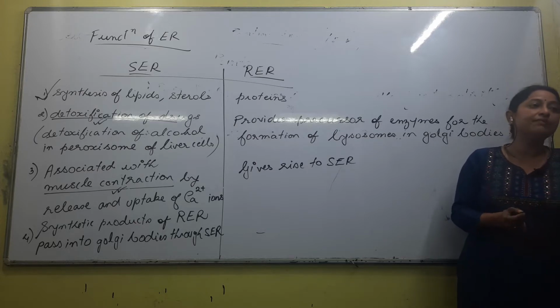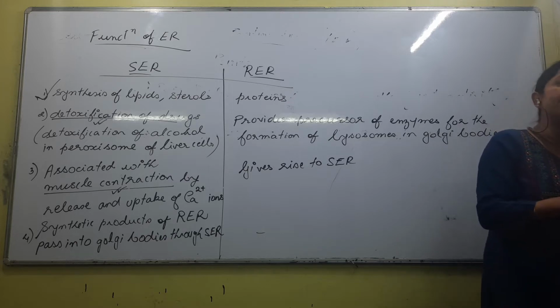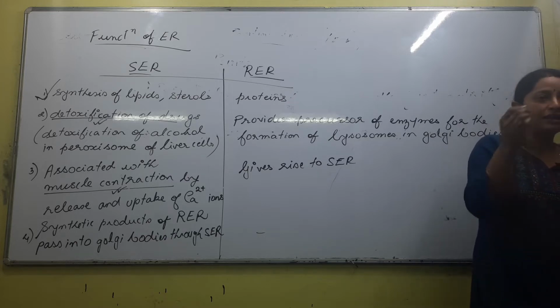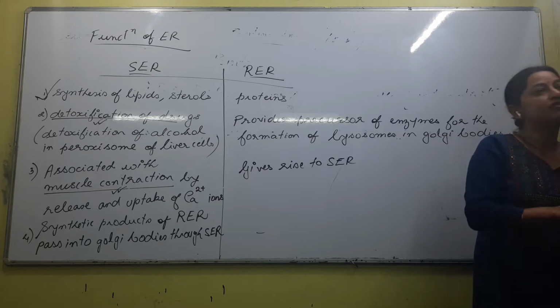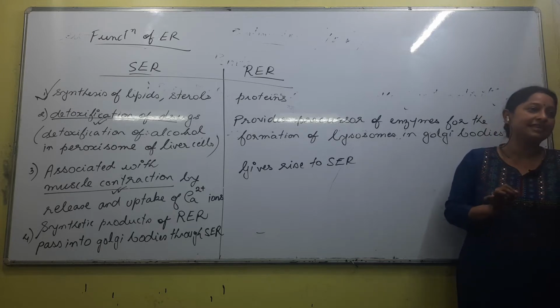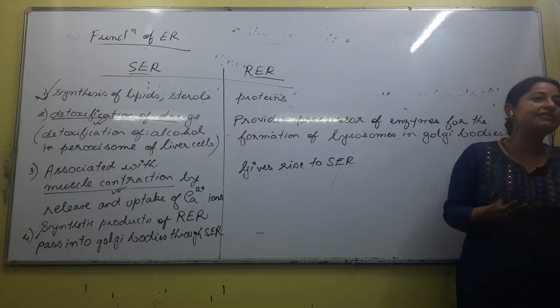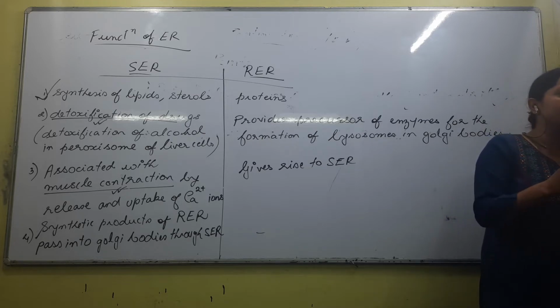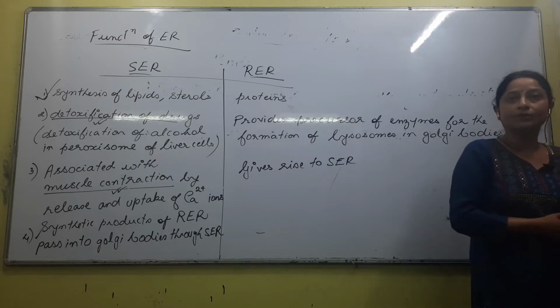What is the reason behind it? Because detoxification can no longer happen. Right, there is a limit of detoxification in the liver cells. So if alcohol is taken, it gets mixed with water and ultimately the waste product is passed through the urine. This is the function done by the SER present in the liver cells. They also have a limitation of working, right? After a certain period of time, when the amount of alcohol is much more, the liver starts degrading, right?